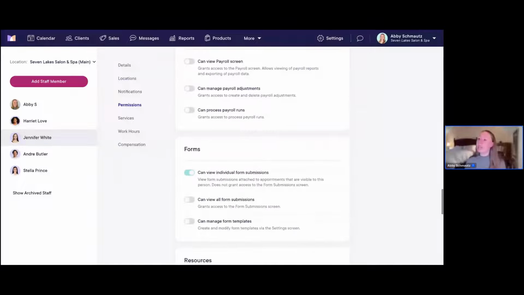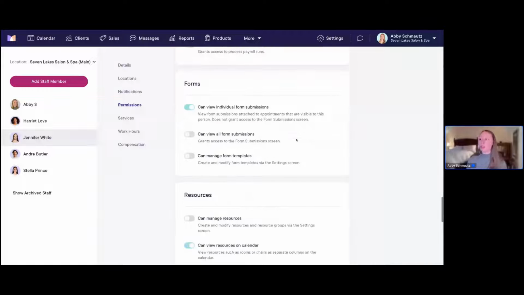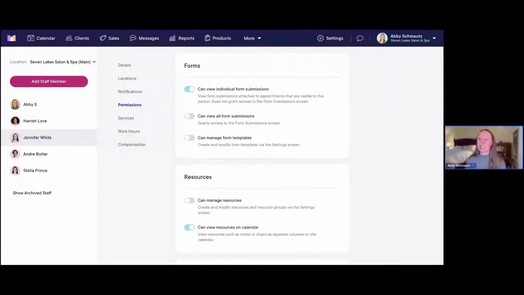However, when we come down here to the form section, what I've done is I did enable the toggle for can view individual form submissions. I think that would be helpful for a booth renter, specifically only the ones that are attached to appointments that are actually visible to Jennifer, who is our booth renter. But I went ahead and left the other permissions disabled for forms.